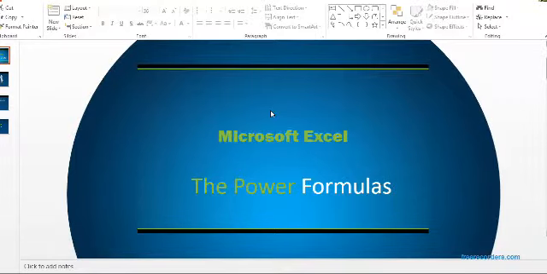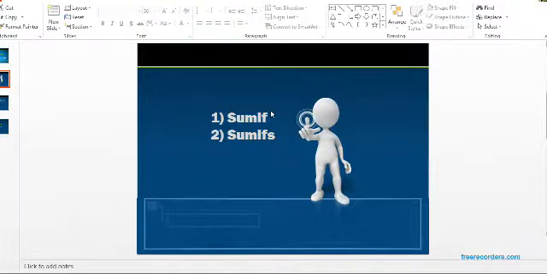Today we will learn the formulas SUMIF and SUMIFS. These are the two formulas that help you to sum based on certain condition or conditions. The first formula, SUMIF, is an aggregate formula that will help to sum based on a single condition, and the second one is SUMIFS. Yes, there is a letter S that will help you to sum based on multiple conditions. Let's review it one by one.